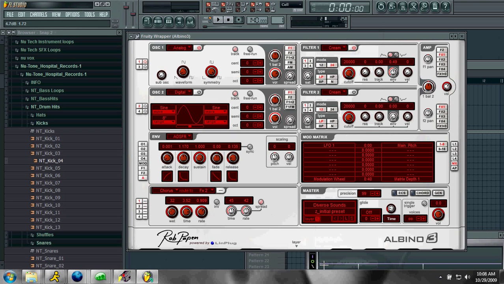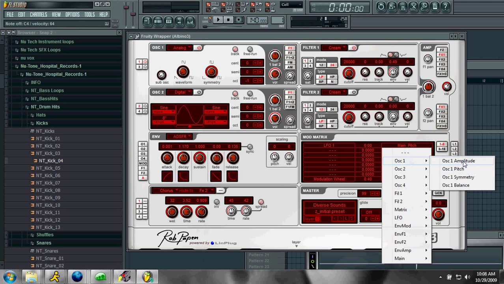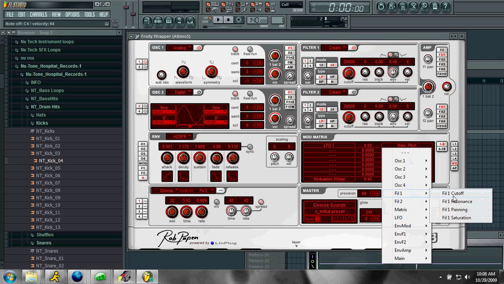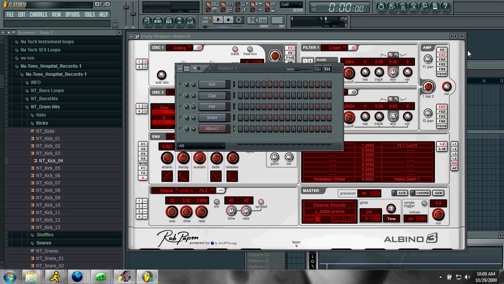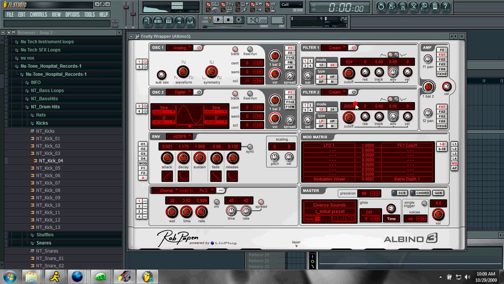This initial preset down here will take me to a blank saw waveform. Okay, so we're gonna start with that sound. We'll take it down an octave. We'll route LFO1 over here to filter 1 cutoff, which is already routed. Turn that 0 all the way up to 1. And we'll turn this cutoff knob down a little bit. Okay, so everybody knows that trick, right? Just how to get your basic wobble.